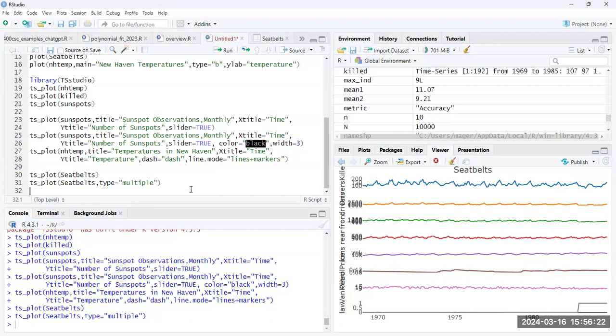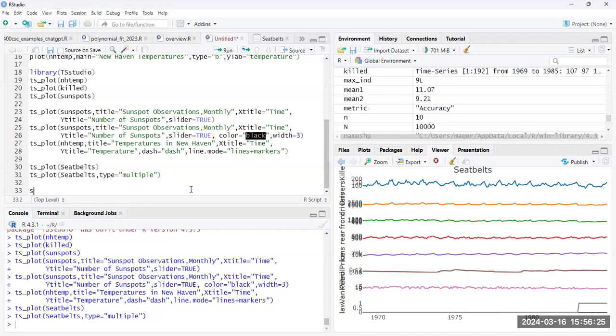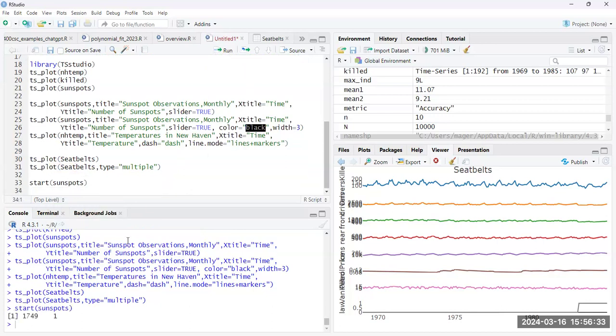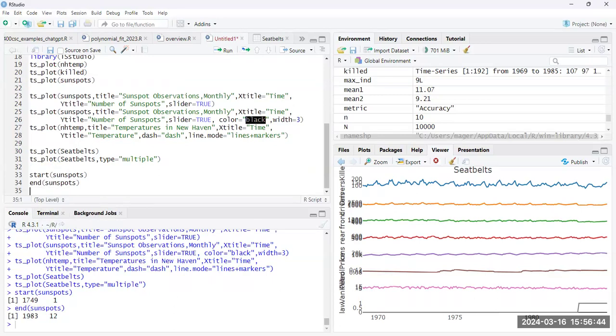Now, we can also extract information from our data sets. For instance, when does the data set start? So the sunspots data set has a starting time of January 1749. When does it end? This particular data set ends in December 1983.